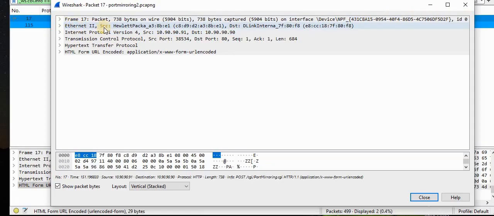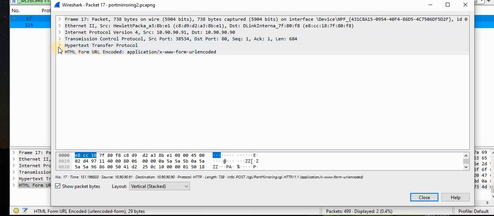And so it also is telling us about a Hewlett Packard. I don't have a Hewlett Packard. Oh yes, actually I do have a Hewlett Packard printer. So that's just the printer information, and it has IP information. That's the destination of the router. That's the destination of the actual PC, laptop, I should say. TCP information, port 38534. I'm not sure what port that is, but I'll have to look that up. Port 80. So this is the source port, destination port. It was acknowledged, sequence 1, length 684 bits, I guess, or bytes.